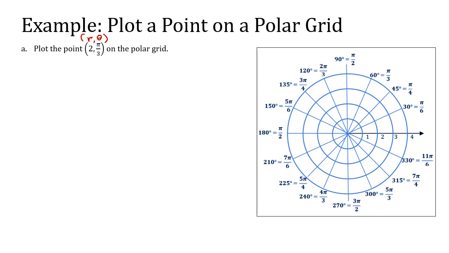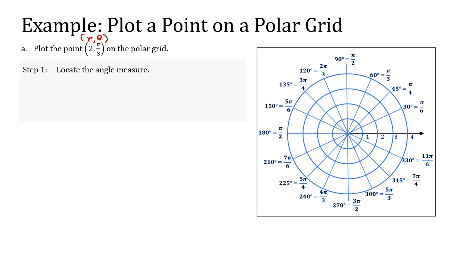That's r comma theta, a polar point. So we're going to look at this step by step. Step 1 is to locate the angle measure. This is a little bit different than rectangular coordinates in the form x comma y, where normally we would start at the origin, 0 comma 0, and go in an x direction and then a y direction. For polar points, we're going to start with the second value, which is the theta, or the angle measure.